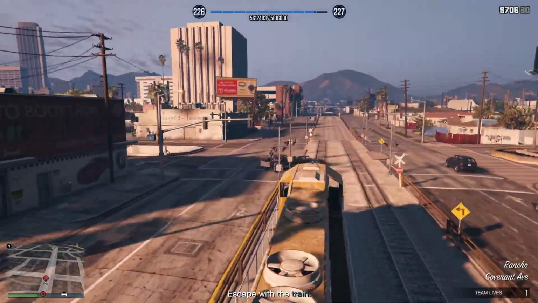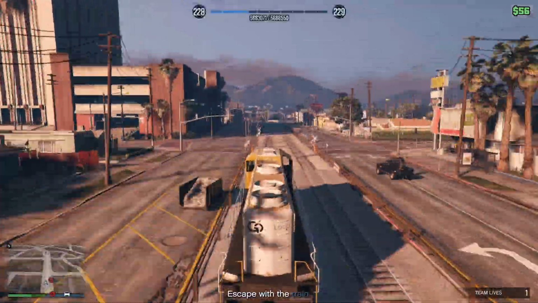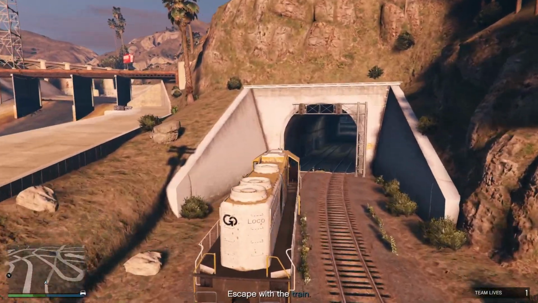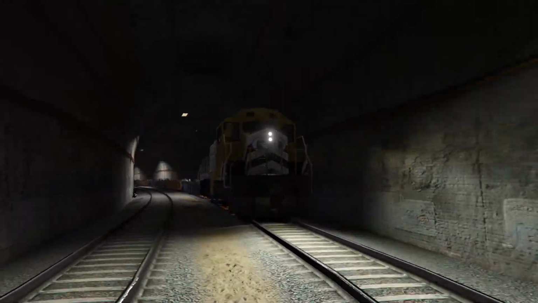You can also shoot the enemies while you are driving the train, but from my experience you won't have to shoot them since they won't be really hitting you, so you will stay alive. When you get to this tunnel, you are in a safe place and shortly you will get a cutscene after which the setup is over.